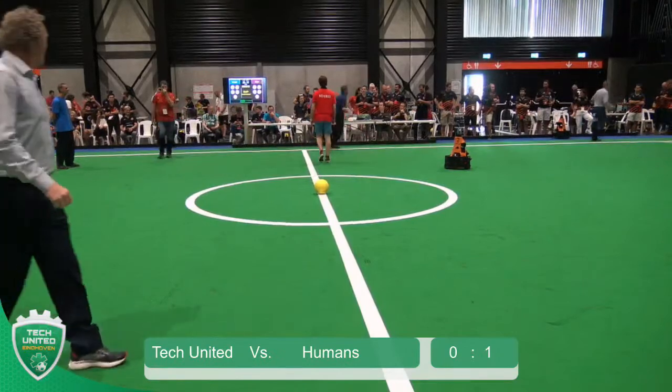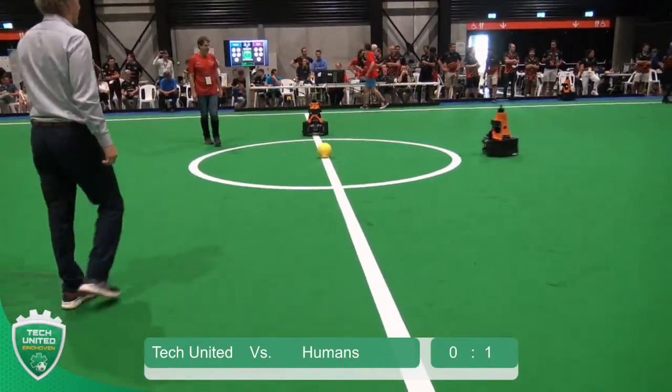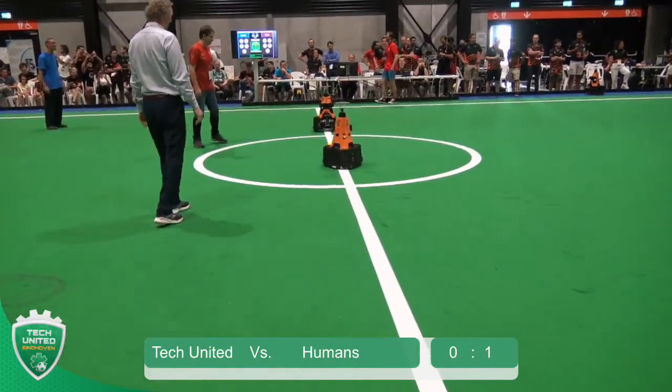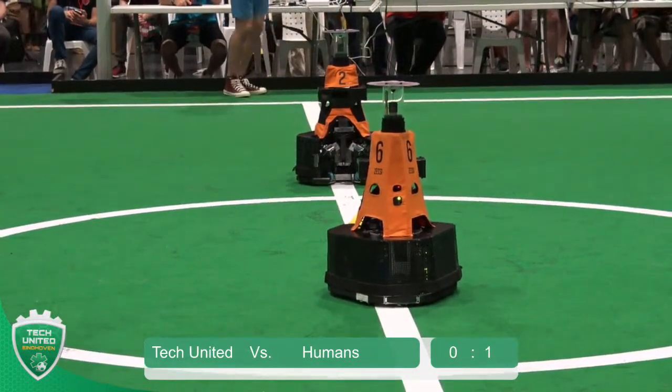That's important because the perception system of the robot has to see them, otherwise it would try to drive straight through them, and that would not be very nice. Kickoff by Tech United.